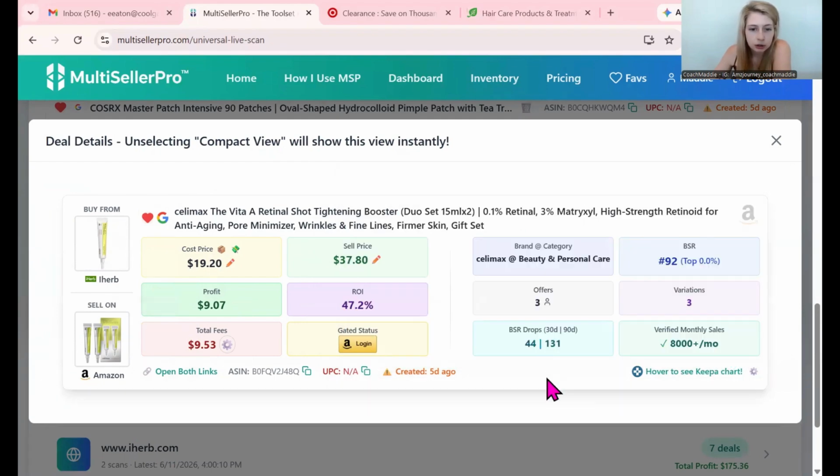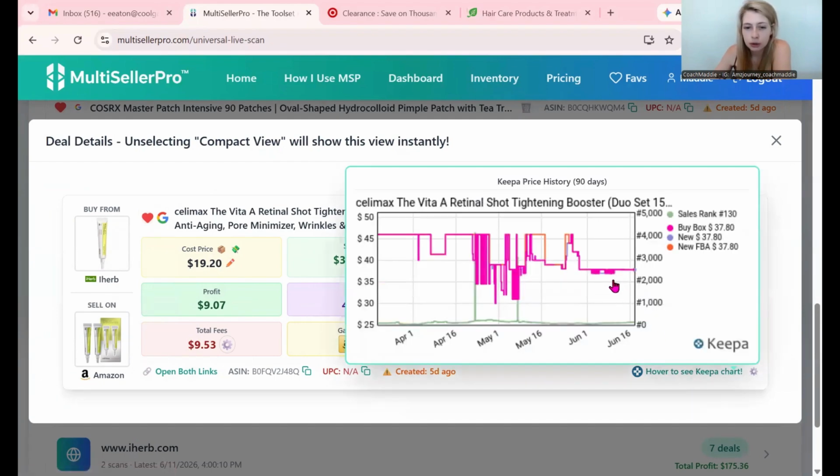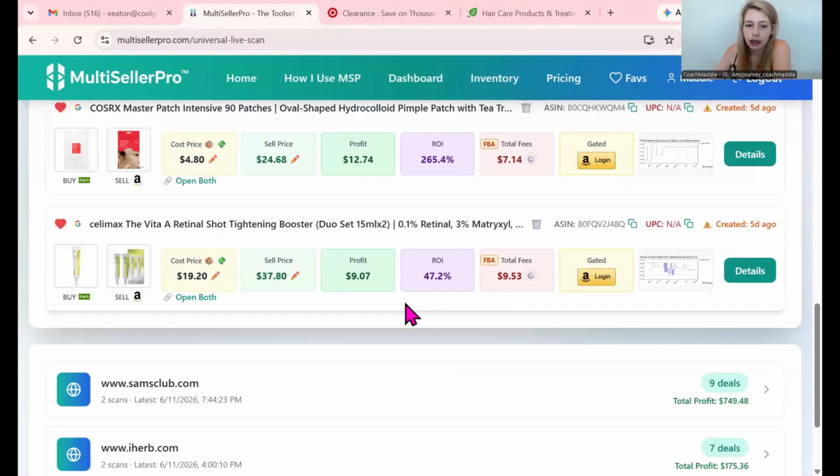Let's see, the current price is 37, so it is at its lower target right now. We've had a few dips that went a little bit lower before, but they were just dips and came right back up. Probably people trying to get in the buy box, people trying to get sales, they dropped it down, brought it right back up. So we are still $9 profitable at this lower sales price. So that means we are good. Potentially this product could go back up to $45, $46 here, which would just be even more profit for us. So that would definitely be something to look at.